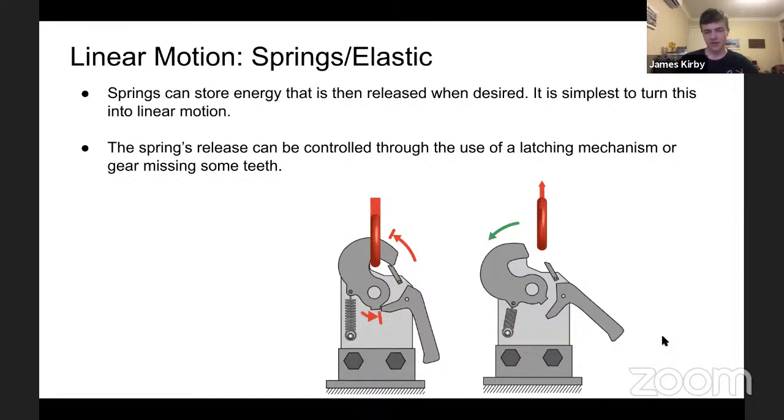The main focus is to have a controlled release, as adding energy back in can happen over a longer period of time, as well as have a more complex mechanism behind it. An example shown is a simple latch mechanism that has a spring pulling back another latch. But the main bit to focus on is the handle that releases that latch mechanism. That's a very simple way to do it. You can actuate that with a motor or with a cylinder, and the spring can be released. That can be scaled up to pretty much any size as long as one builds it well.